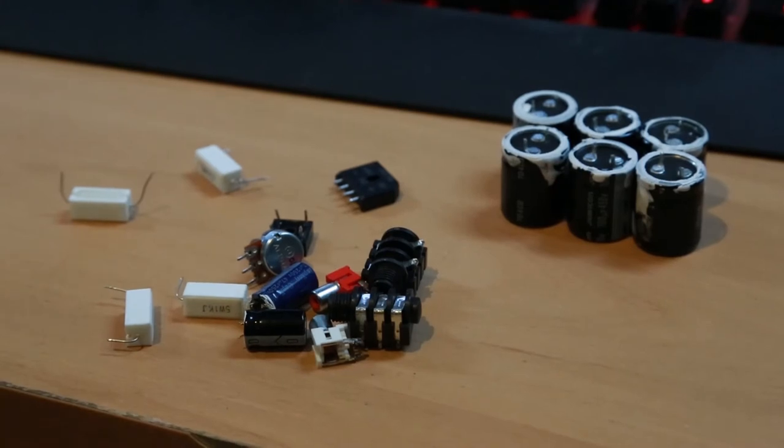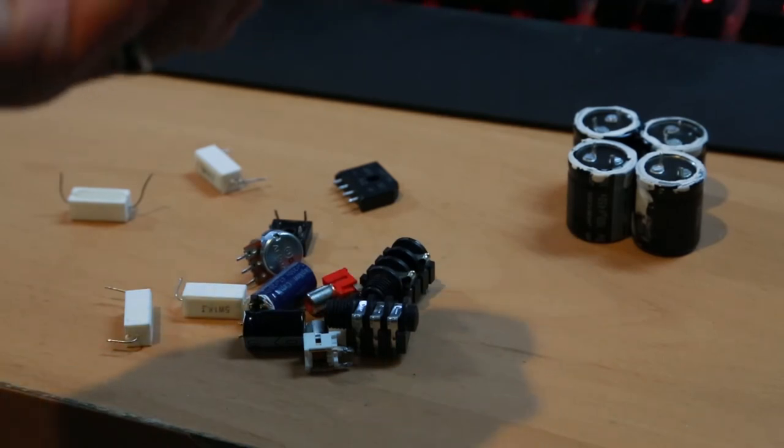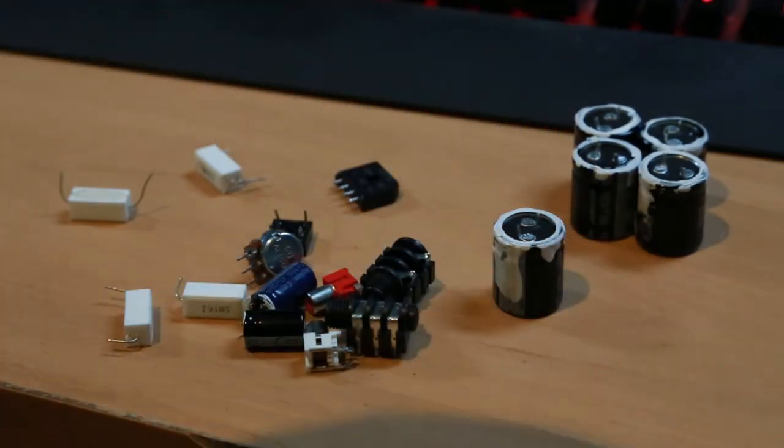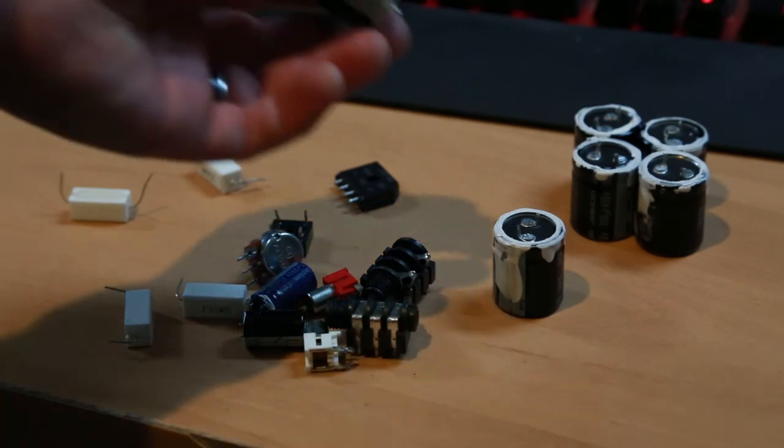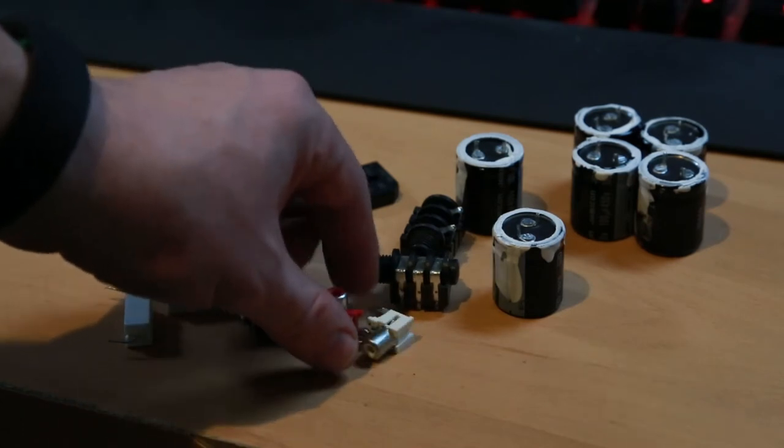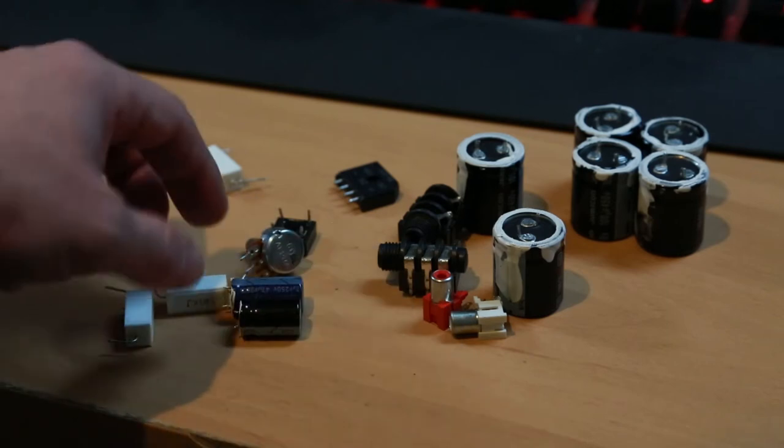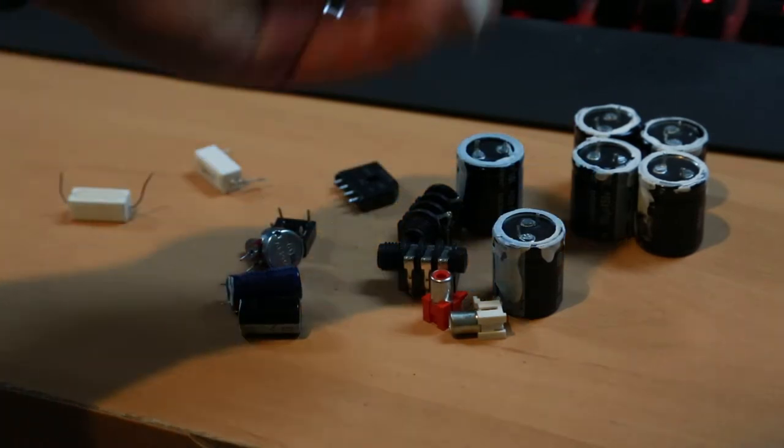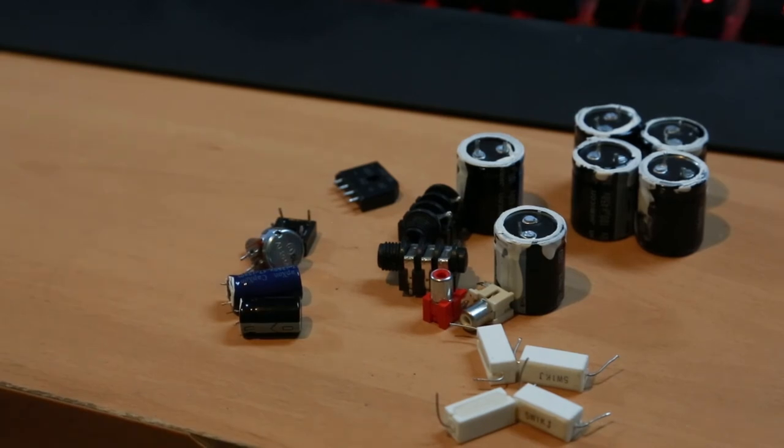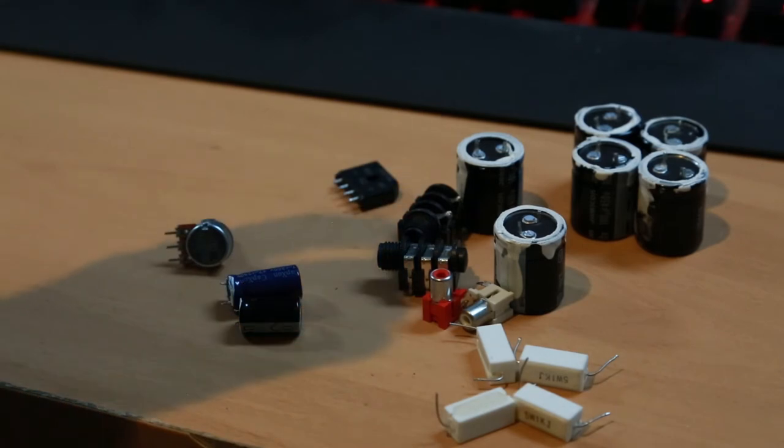All right, so here we have some of those components I mentioned earlier. As I stated, the 100 microfarad capacitors that I was able to salvage from this are 100 microfarad, 450 volts. And I was able to get a few inputs. There's quite a few input jacks. There's the RCA jacks as well for the reverb. And then I was able to get the 1k 5 watt stuff for the power tube grid outputs, or to the B plus, actually.